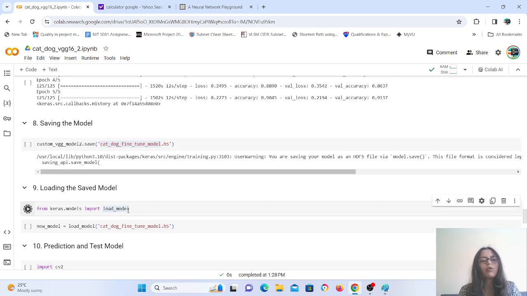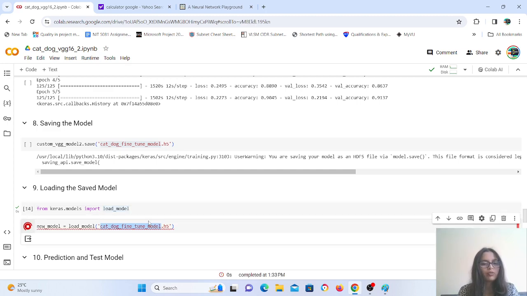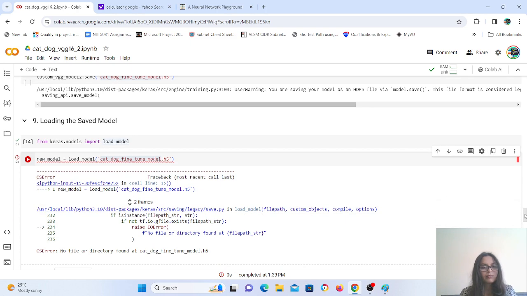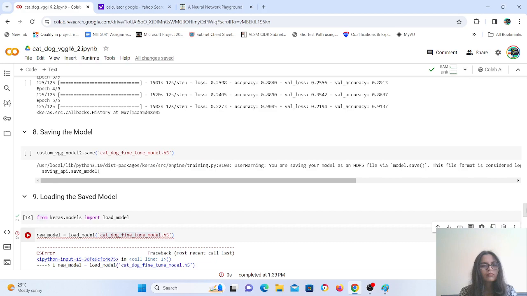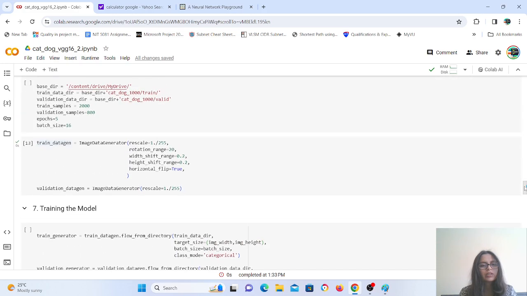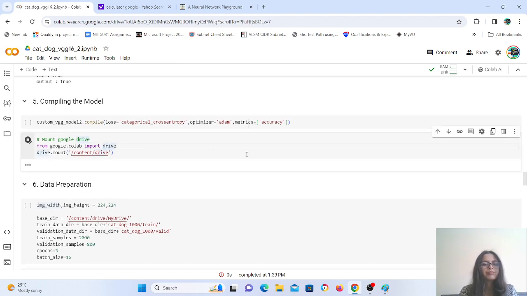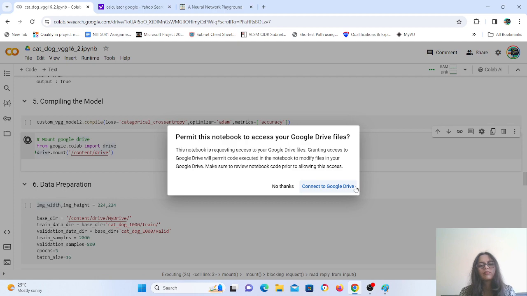Now how to load the saved model. We can run these files because we already have that file. It says no file or directory found. Okay, cat dog classification, how can I save? Where did it save it?